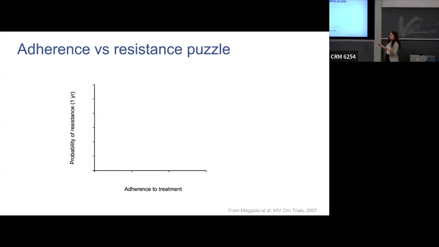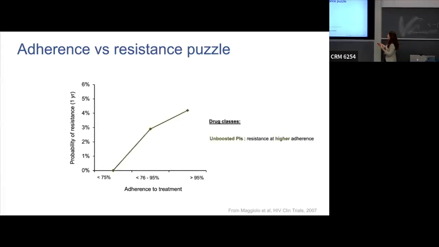And the good thing is, no matter what you said, actually you are right. So there are certain classes of drugs that the more adherent people were to therapy, the more likely resistance was to emerge. That kind of makes sense by this population argument I was saying about potentially Canada versus Southern Africa. More drug, more selection, more resistance.